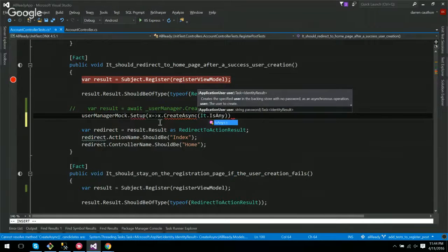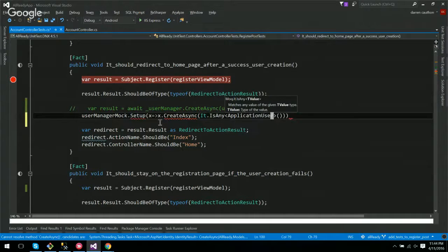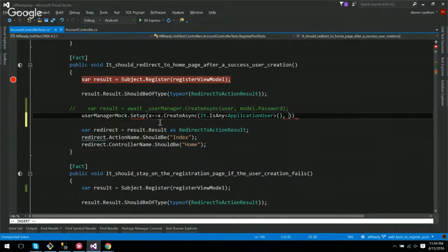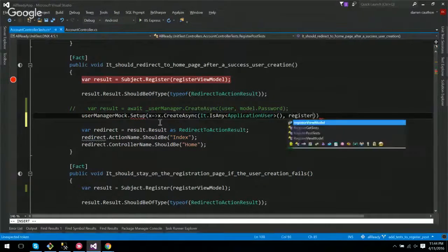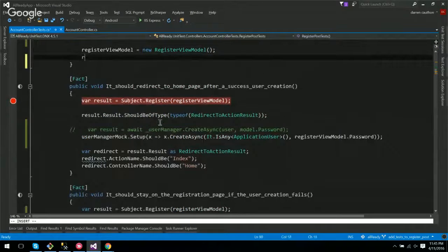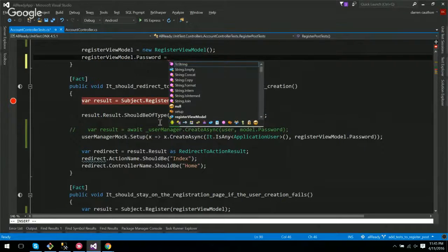Is any application user, what's that second argument it takes? The password, great. Password, yep, there we go. I am going to go as far as to load this thing up with a few values. So I know we have password.